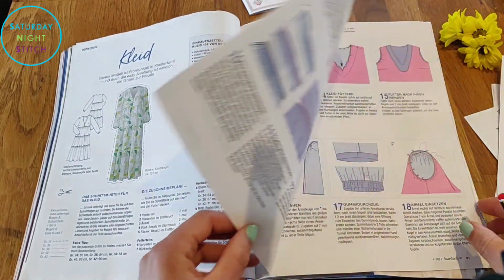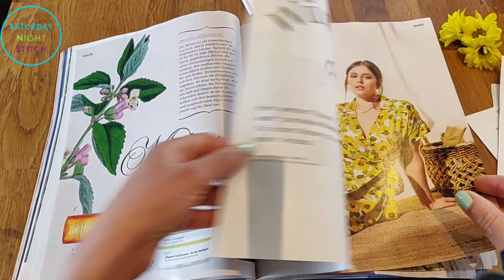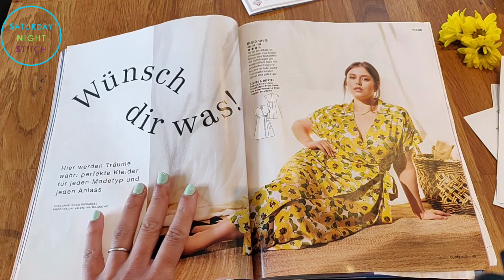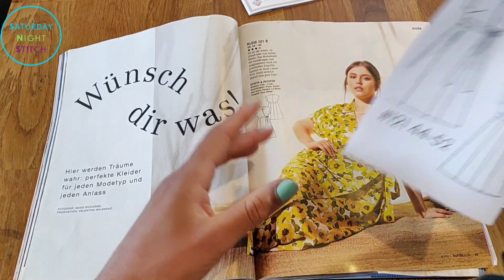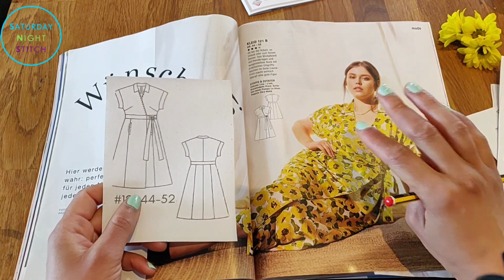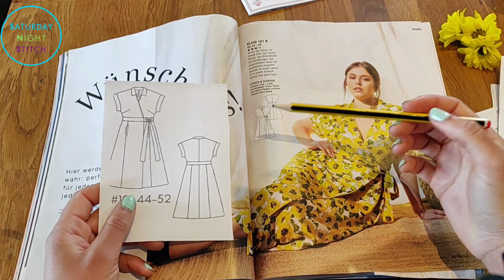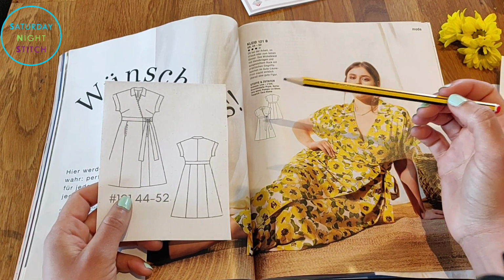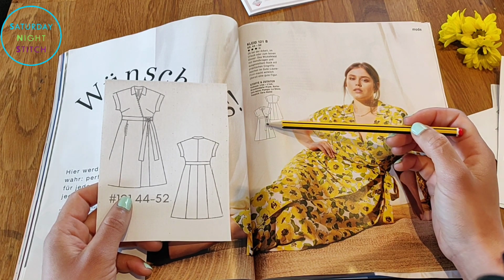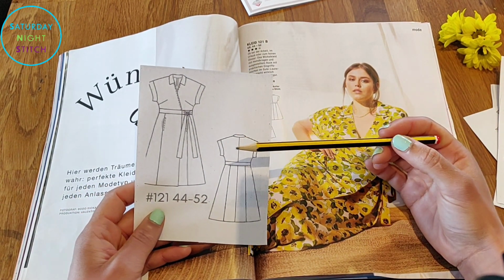Another featured sewing lesson is the dress with all of the tiers. And then we move on to the plus size section, the Burda Plus. And I have to say, hats off, this has been one of the most amazing ones in recent months. So first off, we've got this really beautiful detailed kimono sleeve type wrap dress, and this is just fantastic. It is chock-a-block full of wonderful features.